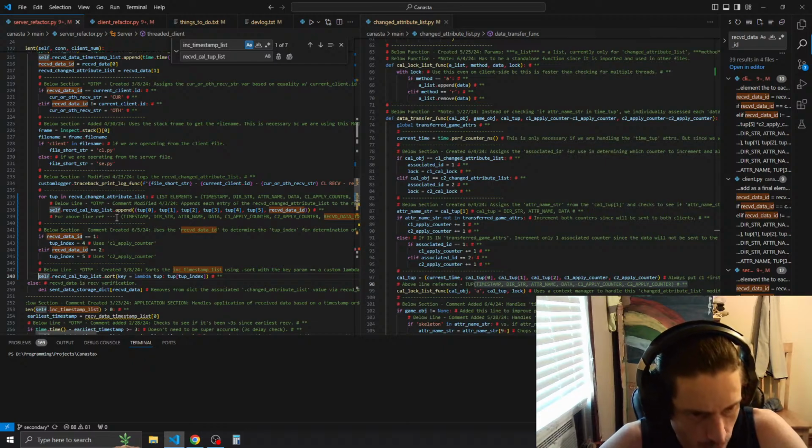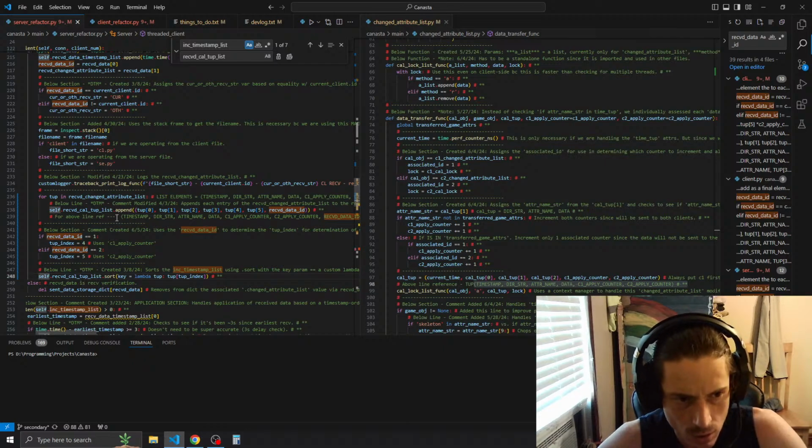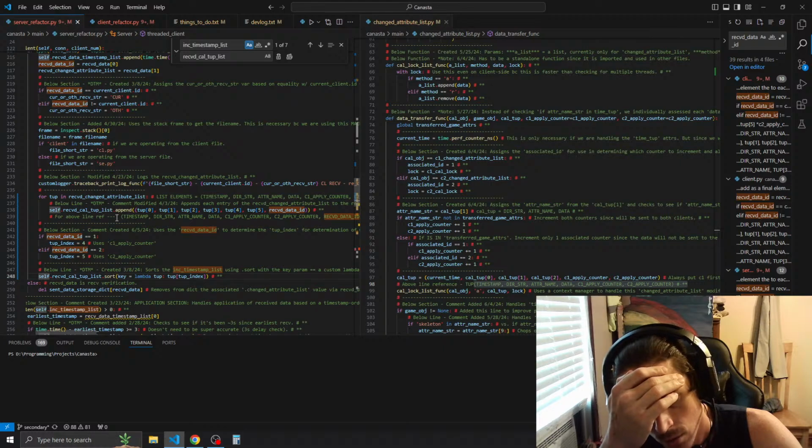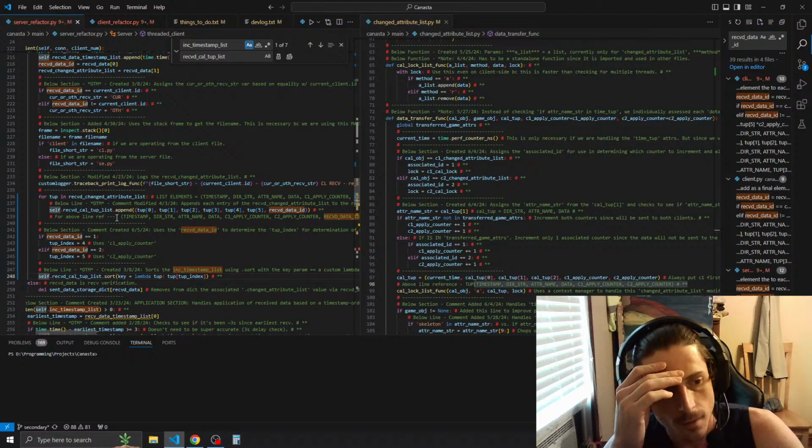So after we iterate through the received change attribute list, we append each tuple to the received cal tuple list, and then we determine the tube index based on the received data ID so that we know which apply counter to use.